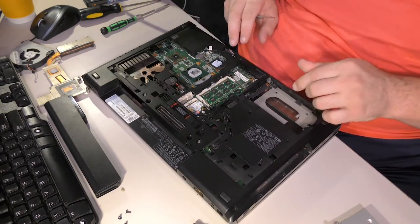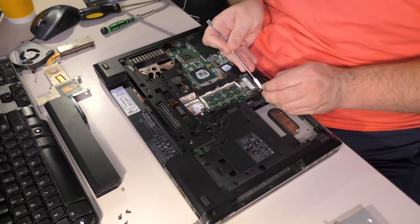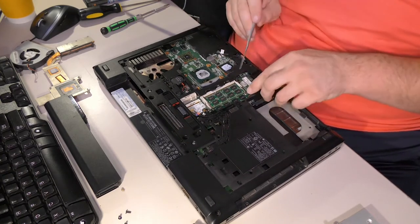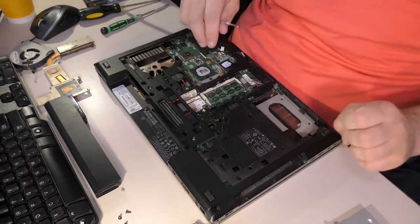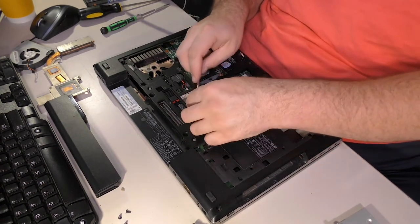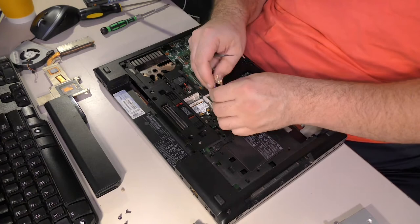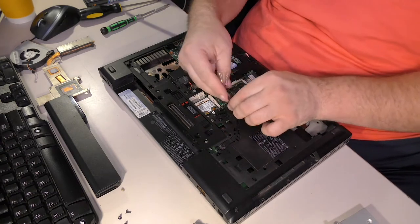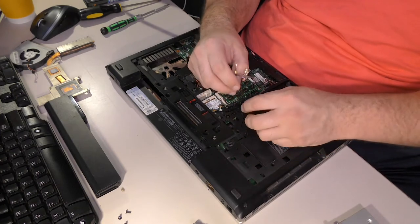Oof. Uh-oh. It's one of those computers where the bottom comes up and everything's attached to the keyboard area. You have to pop the speakers here to get them up without destroying them. Oh yeah, that means that the Wi-Fi stuff's going to have to come loose too. All this Wi-Fi stuff is going to have to come out. This unused cellular junk here. Come out. Oh, man. Yeah, getting all that back in is going to be terrible, too.